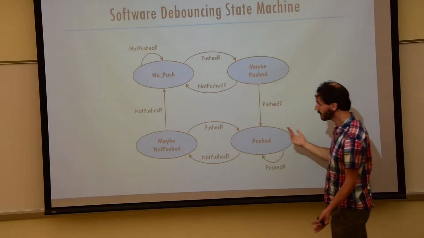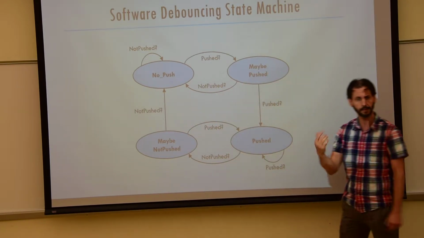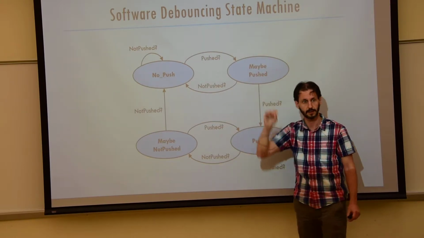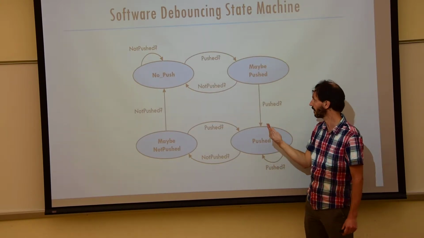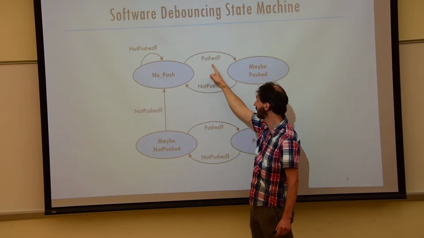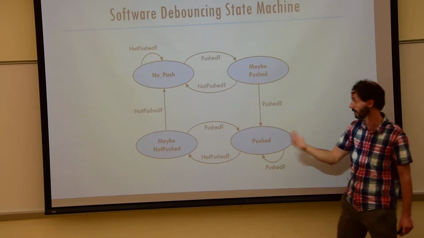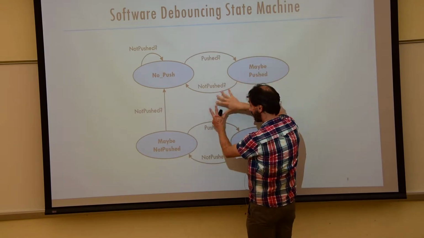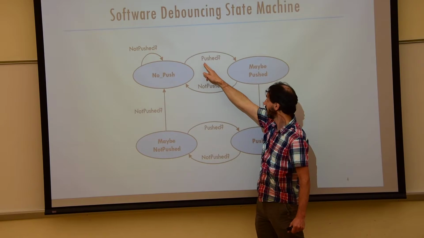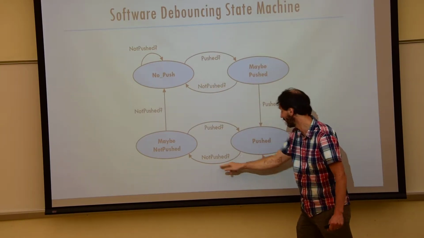Now, different solutions are where the two maybe states are glued together, and you build in a little bit of memory, another variable that remembers for you where you come from. So if I come over this edge, I will say my last state equals no push, so that when I'm in the maybe state, I know that the last state was from no push. So if these two are merged into one single state, then I will update my last state over here to no push, while I update my last state over here to pushed.